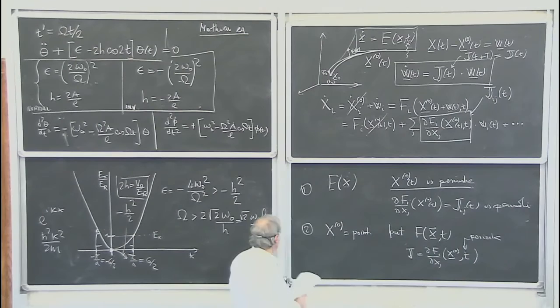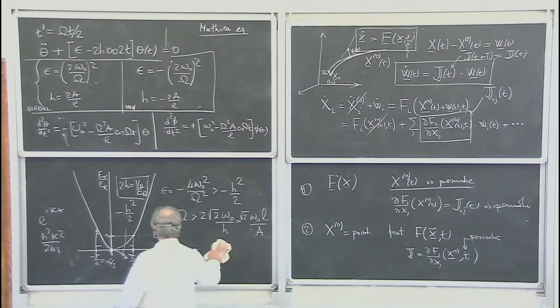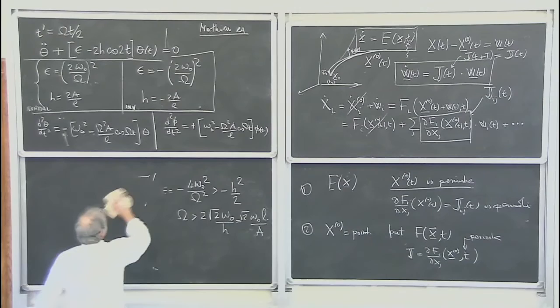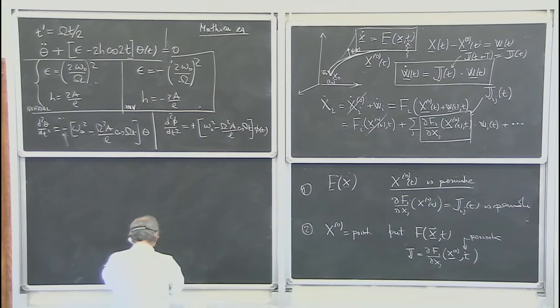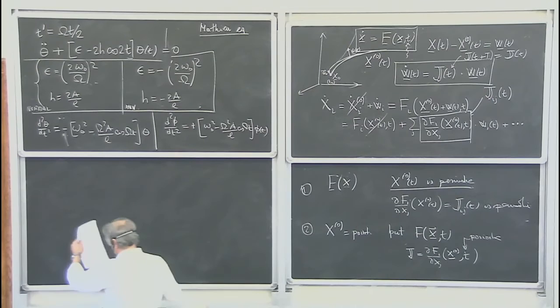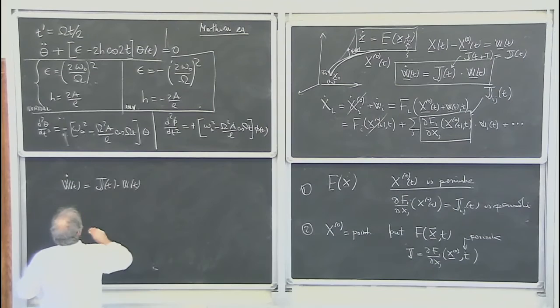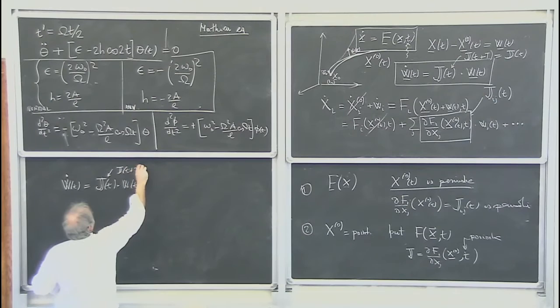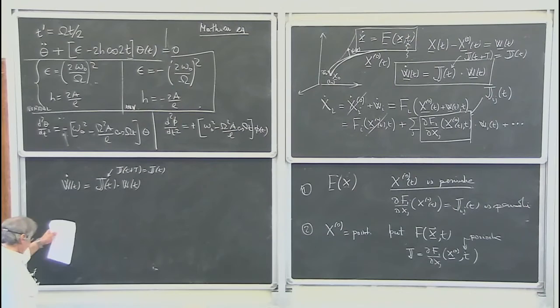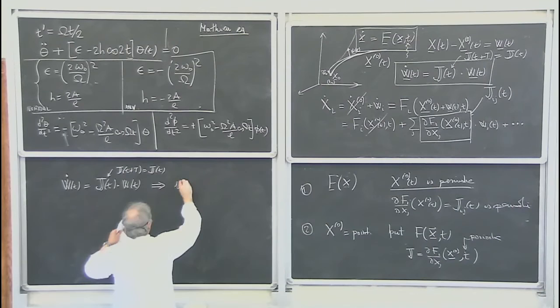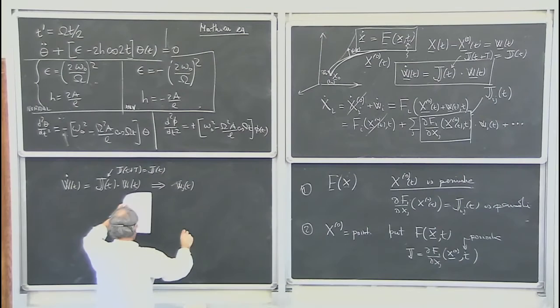But what we will do tomorrow, and maybe starting tomorrow, is to show that the solutions of this problem here, w dot equal to J of t w of t, where J is periodic, can be classified as follows. There is a basis set of solutions, linearly independent solutions, that have the following form.